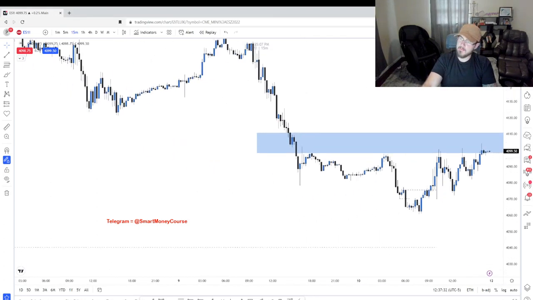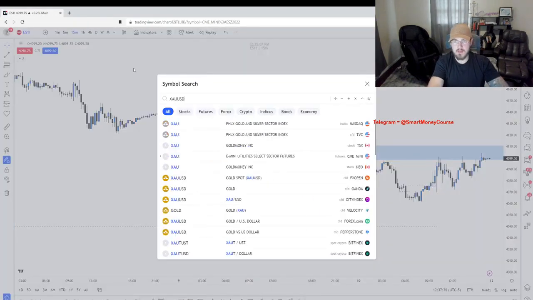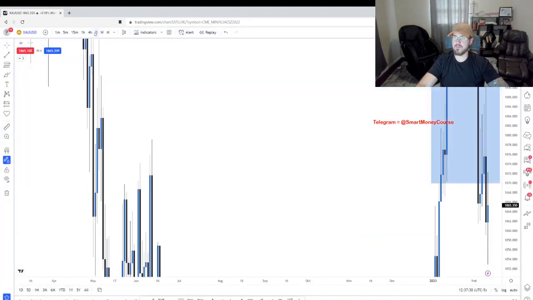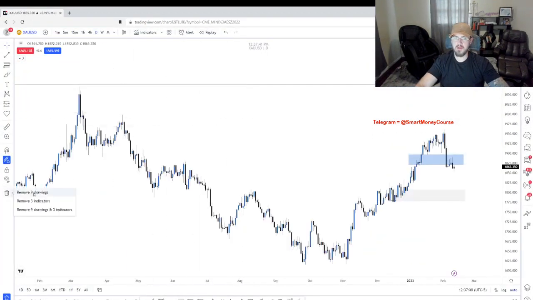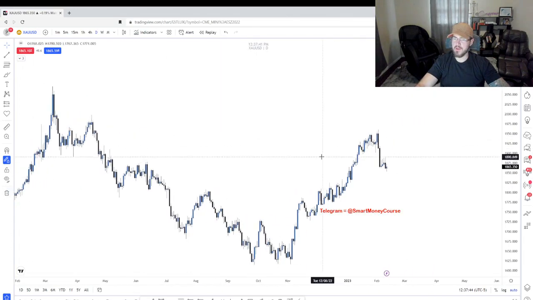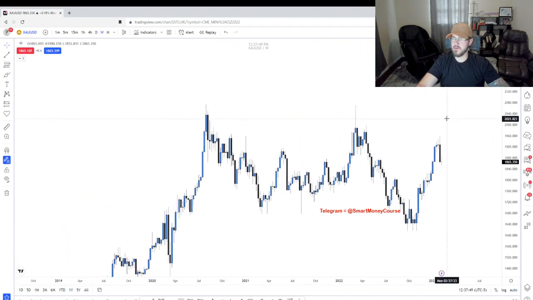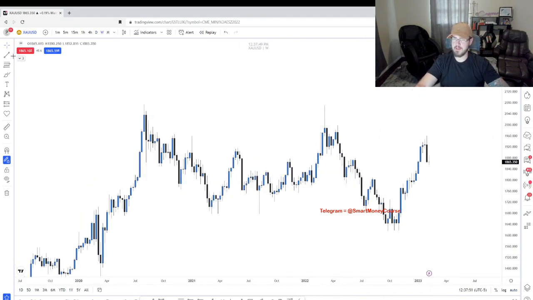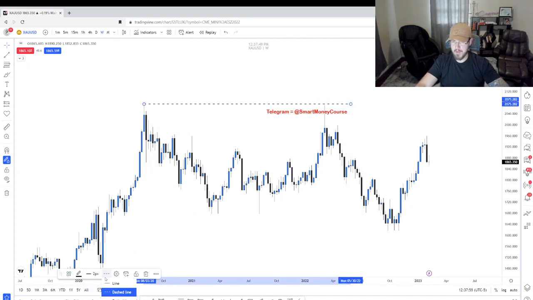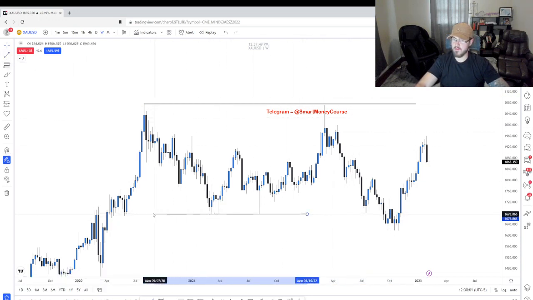And then gold, let's just take a look. Why not? We'll look at it in a sense of liquidity because gold moves pretty wild. I'm just gonna delete all my gold stuff. So when I'm looking at gold here on the weekly time frame, the weekly is kind of like my king time frame, the top time frame. Really, I pay attention to monthly, but look at this. All right, so look at this range we had for so long on gold.